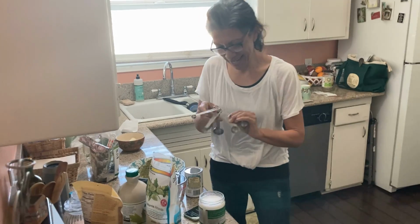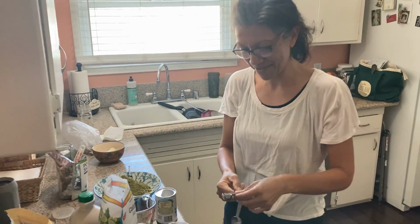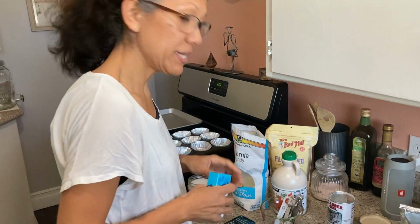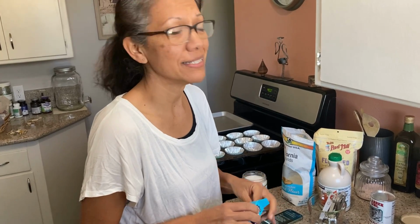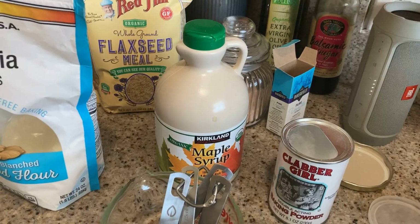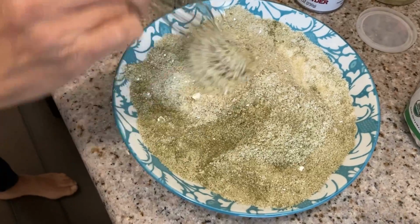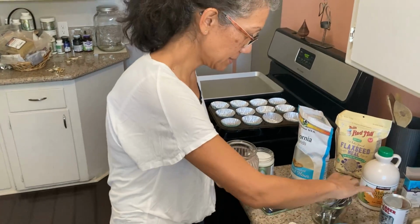Check this out, guys. I got the Purium measuring spoon. They're so cool. I love these stainless steel. So 3 teaspoons of baking powder, 2 teaspoons vanilla. You want to make sure you're using pure vanilla extract, not the imitation. No imitations. So let's get some maple syrup in that. Stir all the dry ingredients first, and then we're going to go to the wet ones, the vanilla and oil. Half a teaspoon of Himalayan salt.